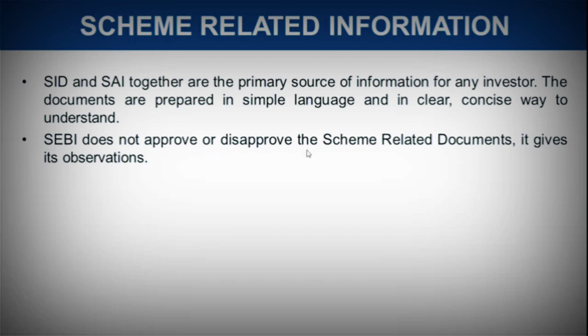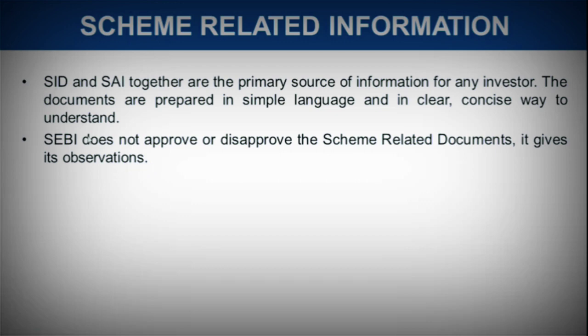SEBI does not approve or disapprove the scheme related documents. So we learned that the documents that are prepared, whether we talk about scheme information document or statement of additional information, both are prepared in the order prescribed by SEBI, and later on it is submitted to SEBI as well. So that submission is for SEBI's observations.